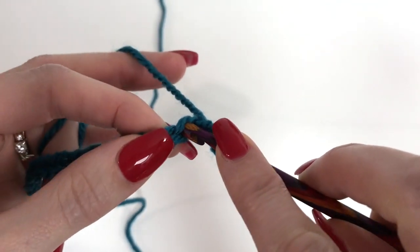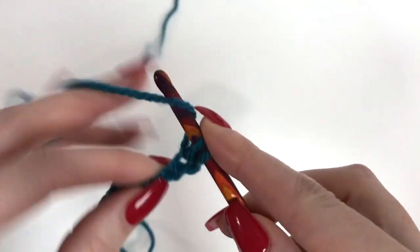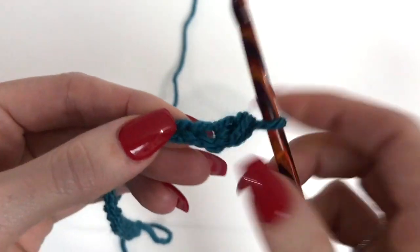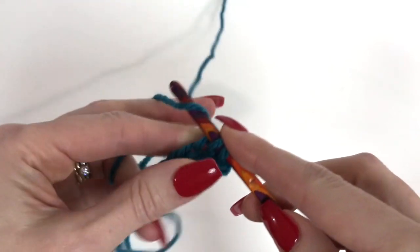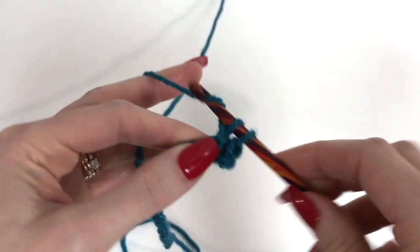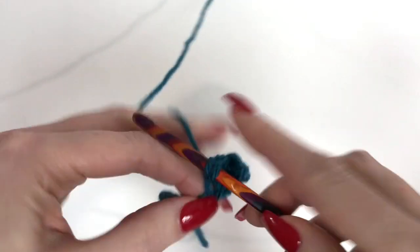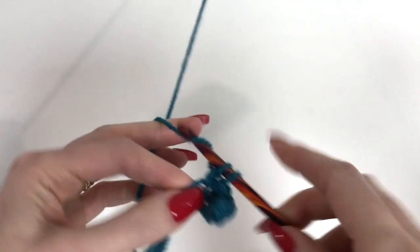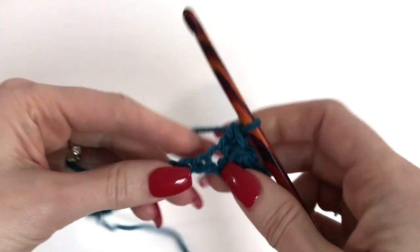To work an extended single crochet, we go through the chain, pulling up a loop, yarn over, pull through one, yarn over, pull through two. Go through the chain, pulling up a loop, yarn over, pull through one, yarn over, pull through two. So work that all the way across your chain. So you should have a total for our small of 55 extended single crochet stitches.